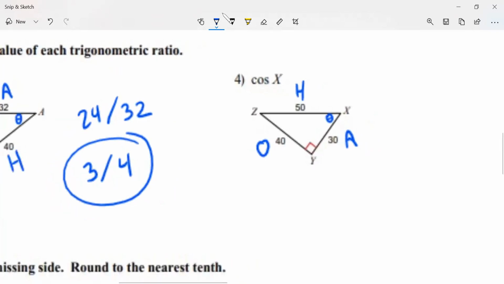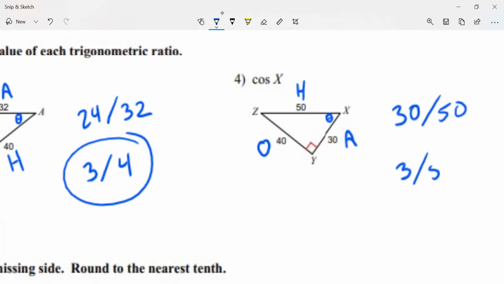And then I'm going to be looking at cosine. I know the acronym for cosine, CAH, remember our SOH CAH TOA, I know cosine is adjacent over hypotenuse. Remember our chart, adjacent over hypotenuse. So in this case, let me call this 30 over 50, right? Adjacent over hypotenuse. Simplify your fractions. 30 and 50, they can both be divided by 10. So let me divide each number by 10. So that's going to give me 3 over 5.